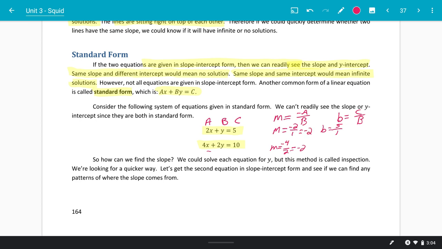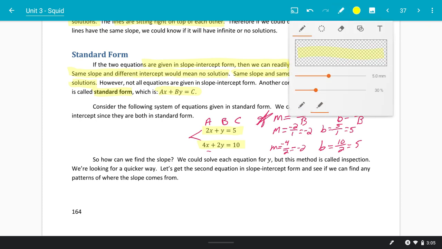So right away I could tell that they have the same slope. And then my y-intercept would be 10 over 2, which is 5. And that means they have the same y-intercept. So these two are, in fact, the same line. There's a little timeout, some other information that I had given you. But if you can remember, great. If you can't, well, you'll have to do it the hard way.